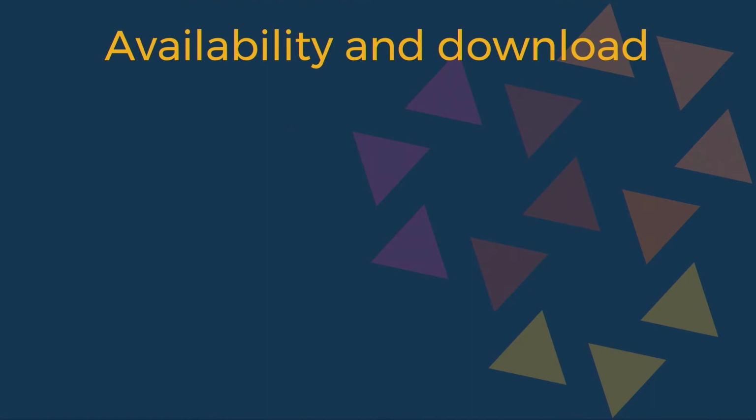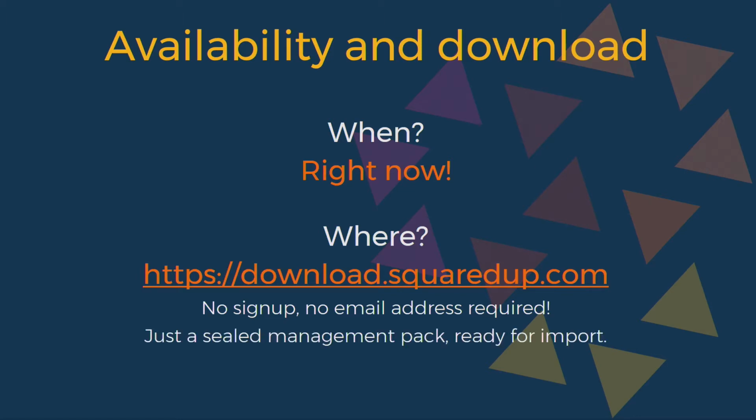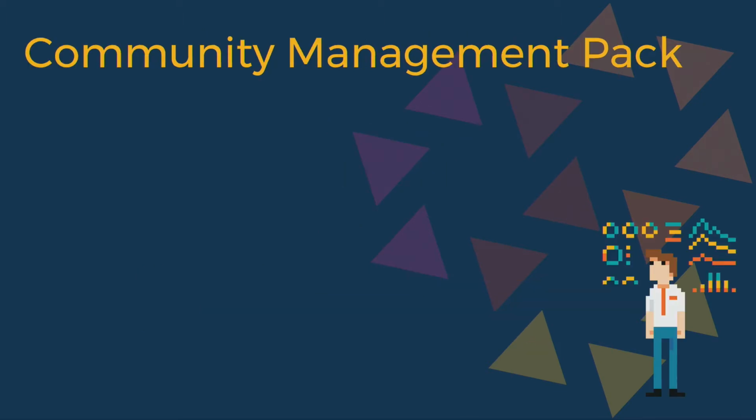I'm sure you're all keen to know when and where you can get your hands on this. In terms of availability, it's available right now. You'll find that on our download site, so head over to download.squaredup.com. There's a section for management packs. You will find the PowerShell Monitoring Management Pack available for download right now. There's no sign up, no email address required. Just hit that download, and it's a sealed management pack ready for import into SCOM, and you can go do what Matthew's just done, hopefully in just a few minutes' time. So there you go. That's all you need to know to get started.